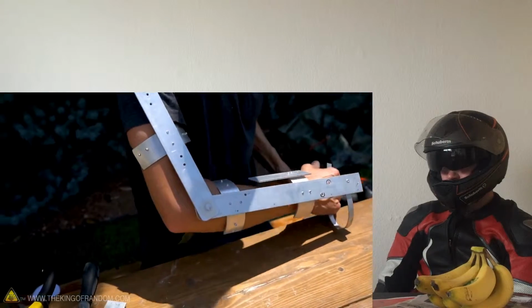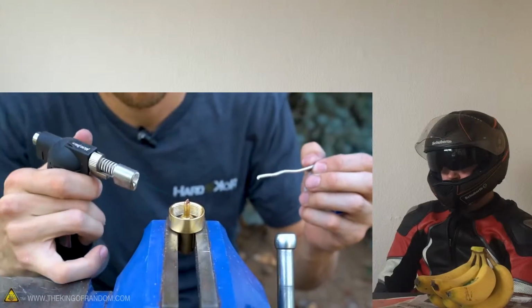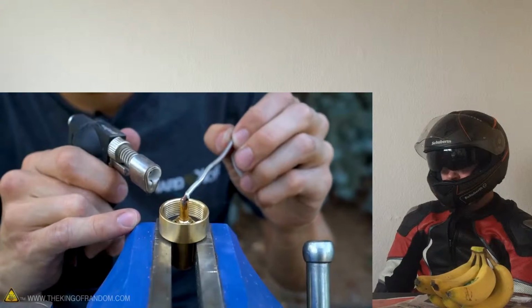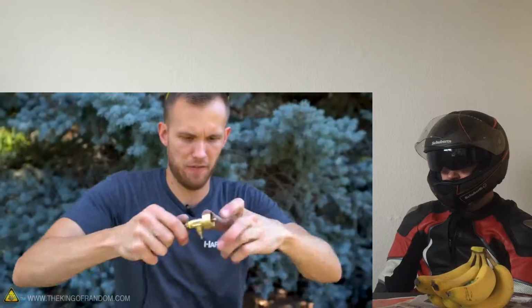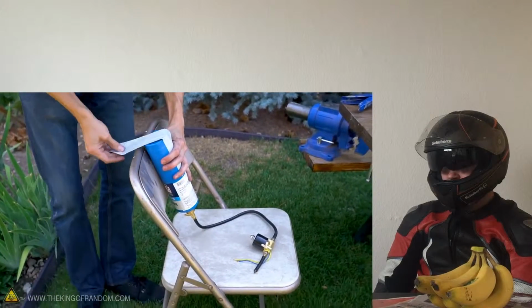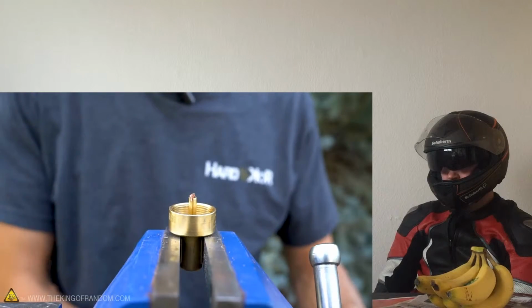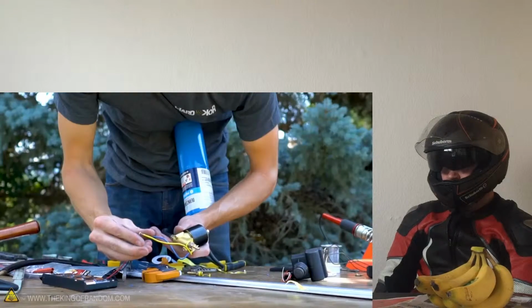Much of this I just sort of figured out on the fly with a lot of trial and error. Heat this up to the point that it is nice and hot, and add the solder onto the side. Attach the hose on one barbed end. Feed that down to the cylinder. Now we have electricity that should be intense enough to ignite some propane, melding these together with some solder. So there's the flux applied on the propane. We need a way to reliably ignite it.